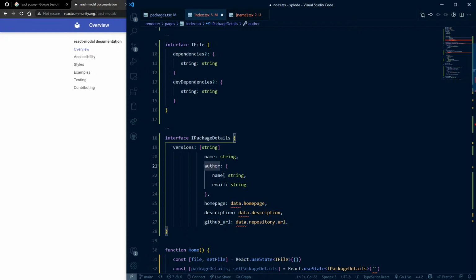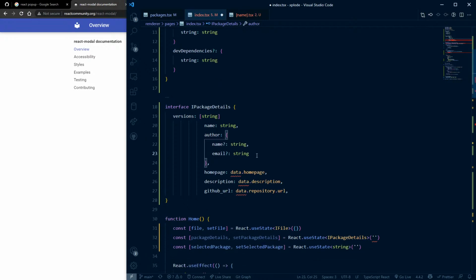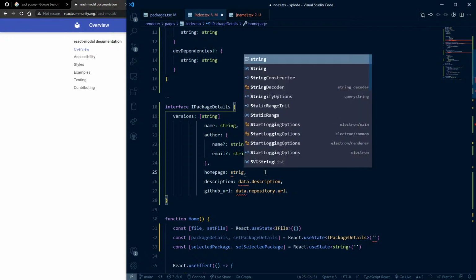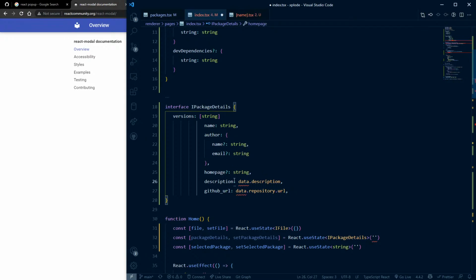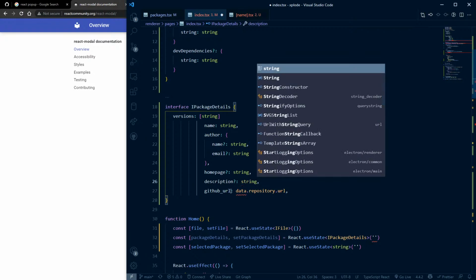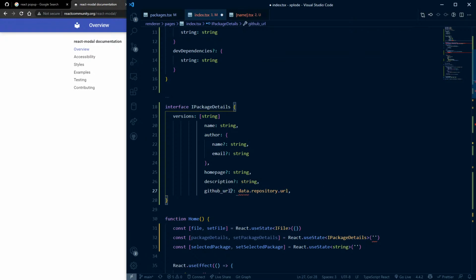Now this whole author thing is optional because they might not have name and email set in there. Description should be optional as well, they might not write one, and GitHub URL is also optional, and we'll say string.